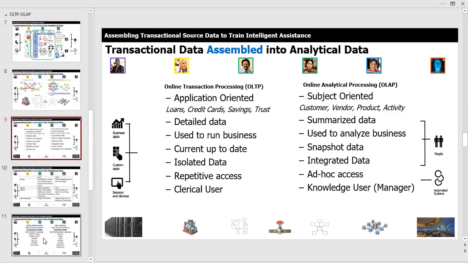So transactional data on the left side, and what I did on this slide is you'll see the photographs across the top, and then the images, the input and the outputs, up and down the side. At the bottom, I took those images and I added two more pictures. The one on the left side obviously is a server room, which is the location of your transactional data. On the right side is kind of a network operations center, a NOC, or something of that format, where you actually see the outputs.